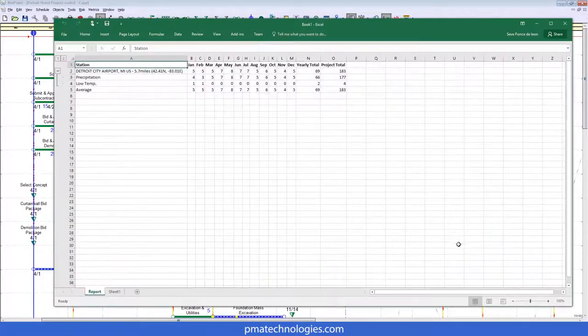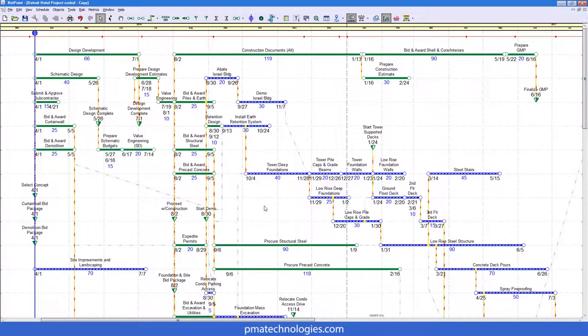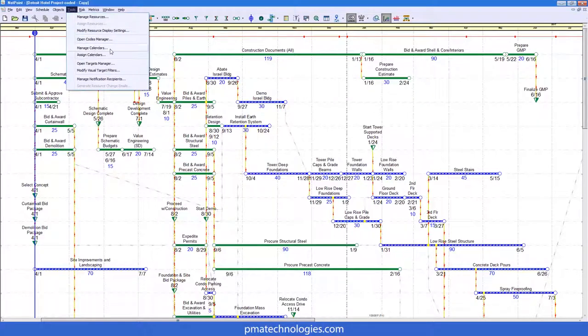And let's keep that up because we're going to come back to that and use it later. So now what we'd like to do is get this data into our schedule. And that's where planned weather comes in. Planned weather is what we call the anticipated weather in your schedule, the day-to-day. So the way we're going to do this, again, our goal is to show you how you can weatherproof your schedule today using the best available methods. The weather mode and profiles are forthcoming, but we want you in 5.2 to be able to do this already. And how do we do that? We're going to use weather calendars, and we can do that in the tools menu in NetPoint. And we can go ahead and create a new calendar.